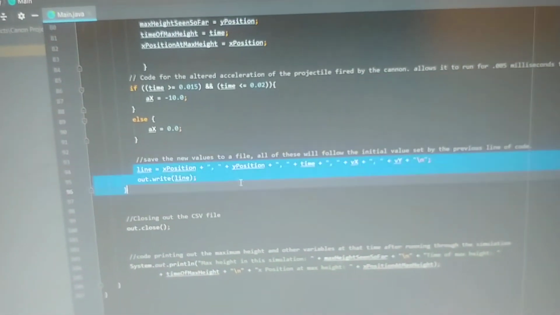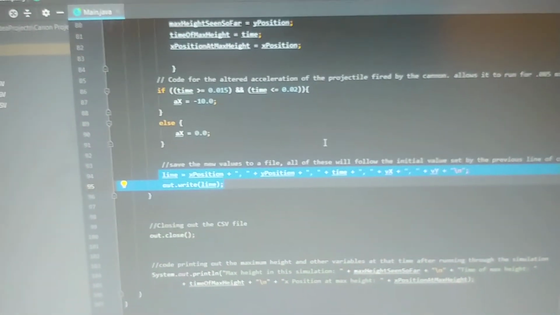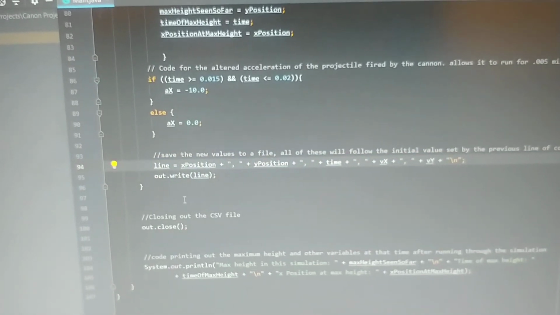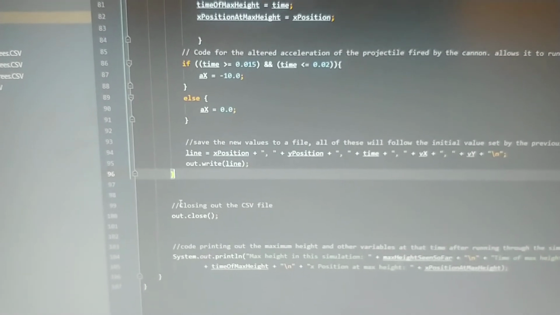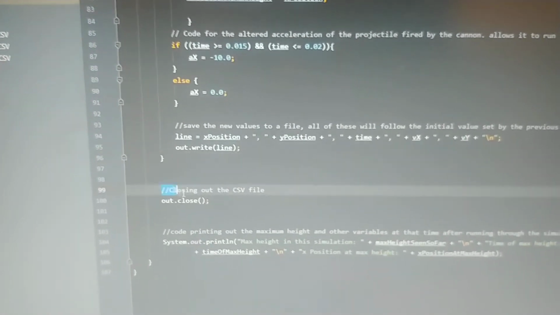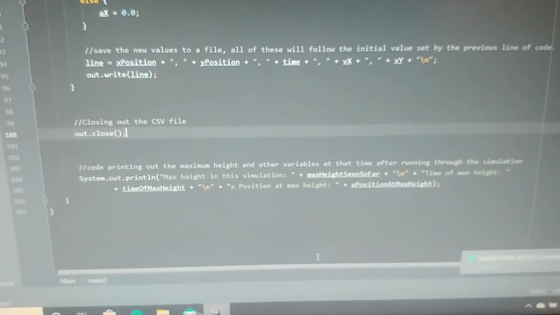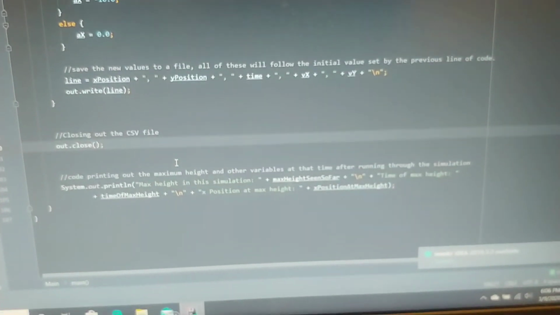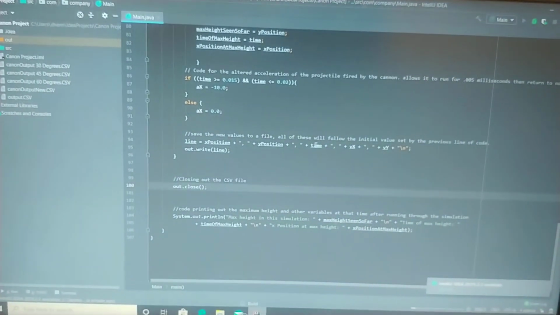And then just at the end of it, we have simply writing it out to the CSV file, all the little inputs, create a new line at the end, outright line. Following that, it's just the closing of the CSV file, and I have it set up so that down at the very bottom, in the little prompt that comes up, it will print out the maximum of everything that was shown. So we're going to go ahead and start this up.